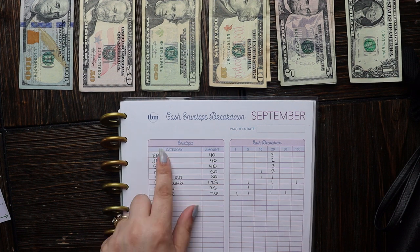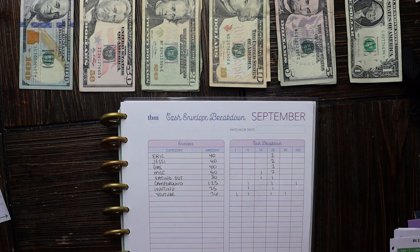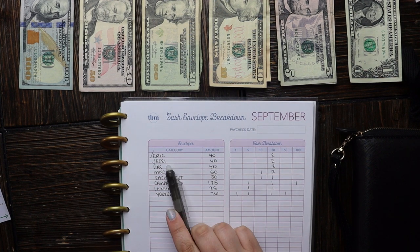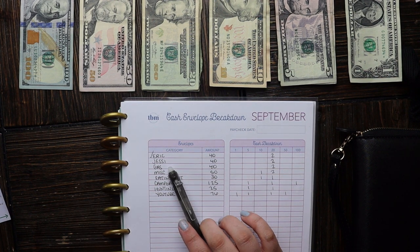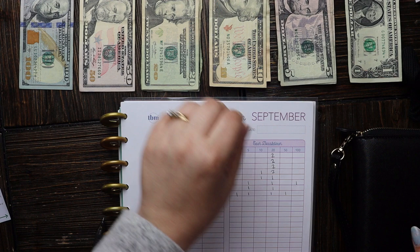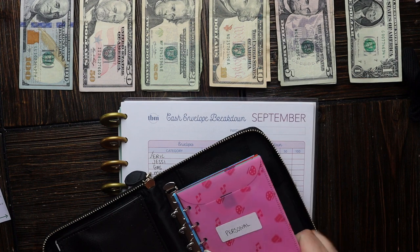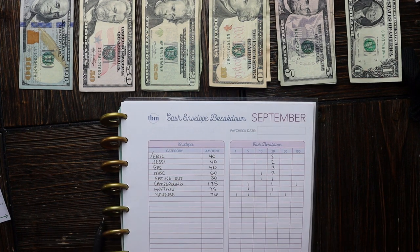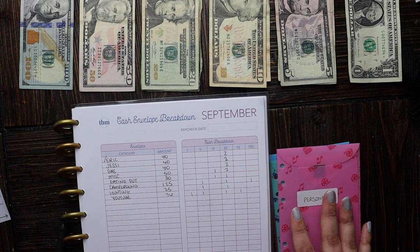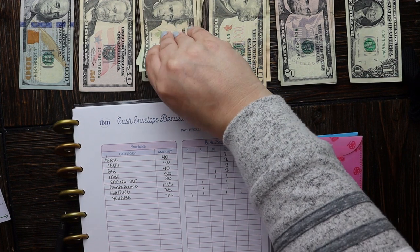As I mentioned, I have already given my husband his $40 for his spending money. So I can go ahead and just check that off because that's done. Next up, I have my personal spending money, and we're going to do $40 for that, and that is 2 20s. So I think I'm going to go ahead and take these envelopes out of this wallet just because I think it's going to make it a little bit easier to stuff them, and also to keep everything in frame. That wallet is a little bit bigger than the one that I've been using. So for my personal money, we're going to do 2 20s.